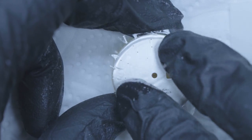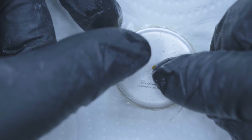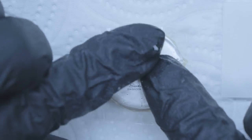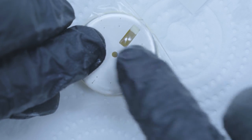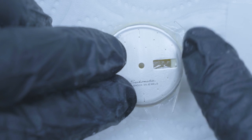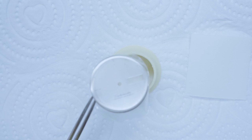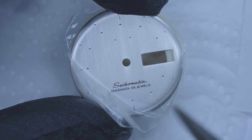I can already see that the line art looks much cleaner. All good so far. After another 15-minute bake at 100 C, the moment of truth.